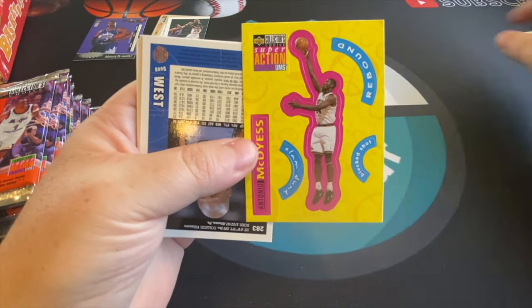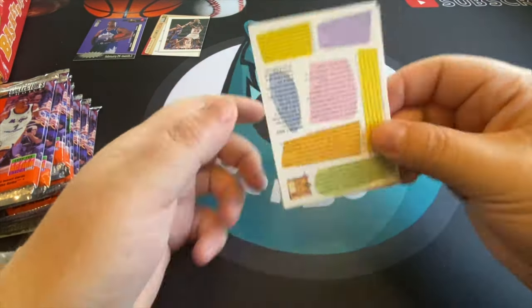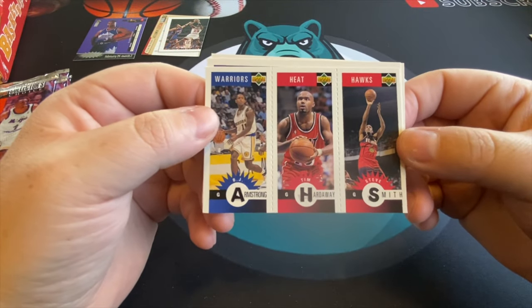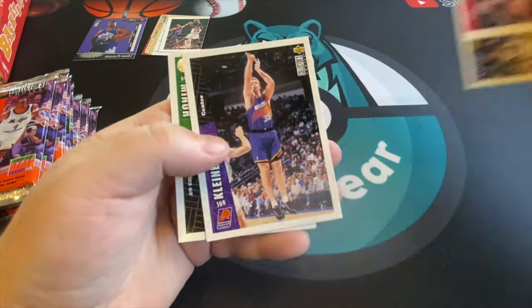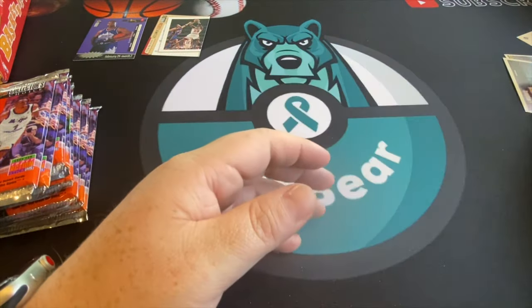There's a whole staircase of sticker cards — these are inserts, this one is Antonio McDyess. These are sticker cards. Not sure what the values are on these, but if they're a good player there's still value — it's just hard to keep them nice. We can also get some gold ones of these. I actually have a Kobe gold like this from when I was a kid.